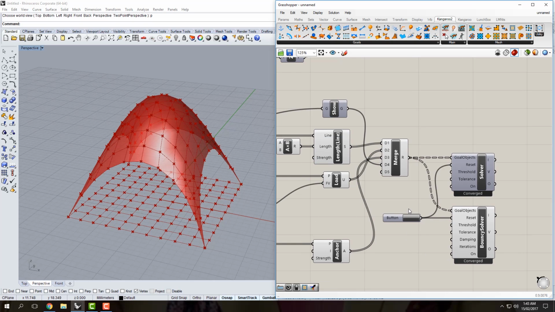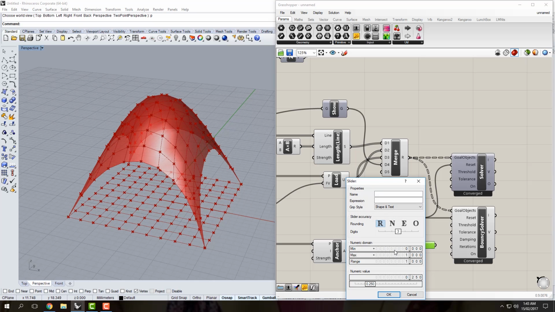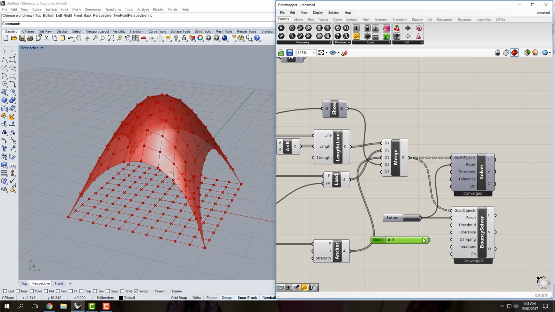Okay, so what can we do with the bouncy solver? We can grab a slider and we can control the amount of sort of sub-step calculations. So if I give this a maximum value of something like 50, 50 might be a bit absurdly high. But if I plug this into my iterations here, and I'll just set it to 1 for now.